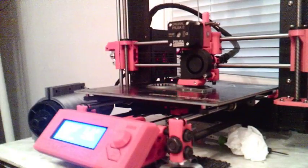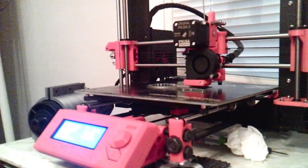One of the other projects that I'm super excited about, I just want to get this out of the way and bring up the website. I guess you don't want to look at me here. Look at some 3D printing. I'll bring up the website.